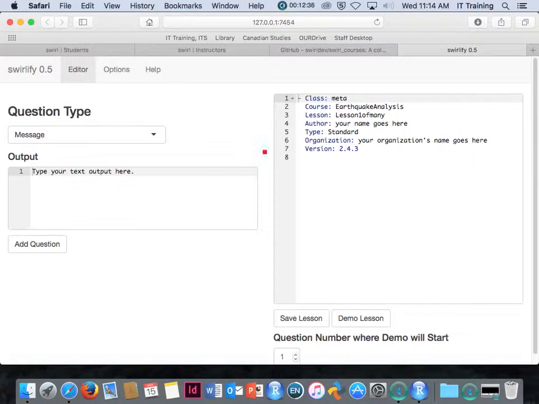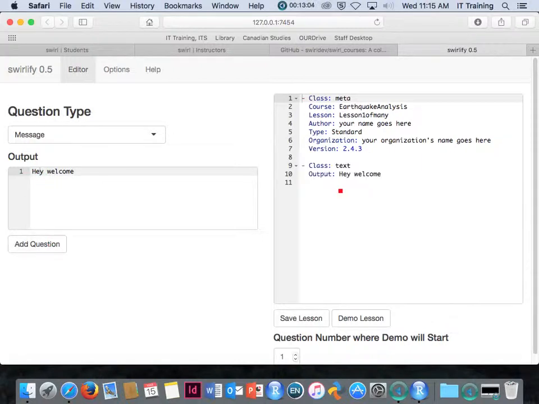And what it's done is it's using Shiny, the web interface, to edit the text file by filling out a form for what I want to put into it. So, message. Hey, welcome. Add, all right. There's now a text thing, and then they get hey, welcome, they click it and it continues.